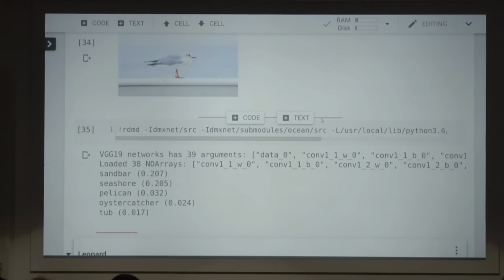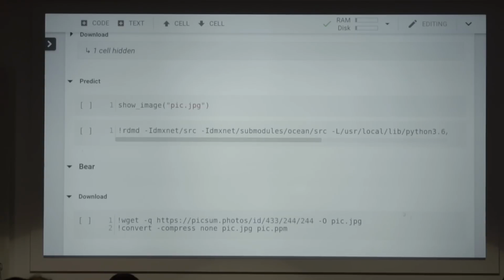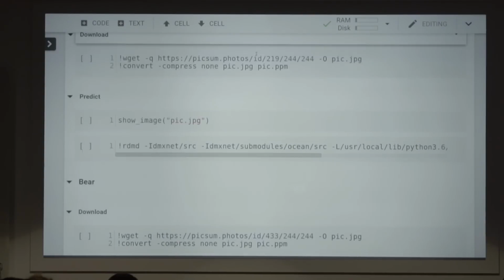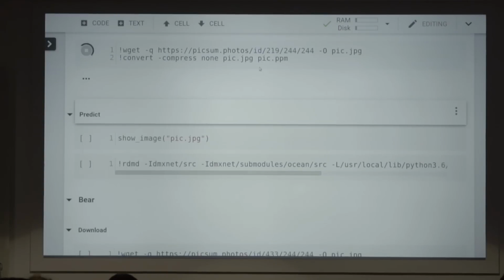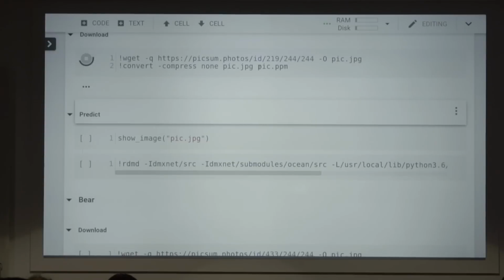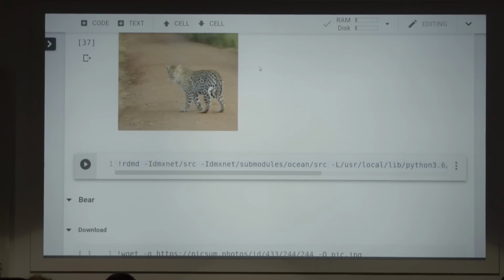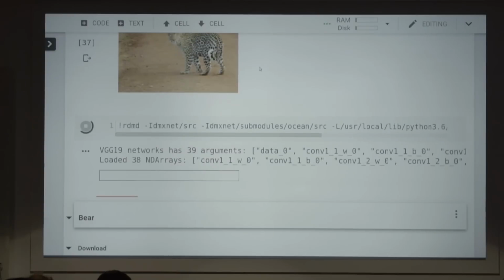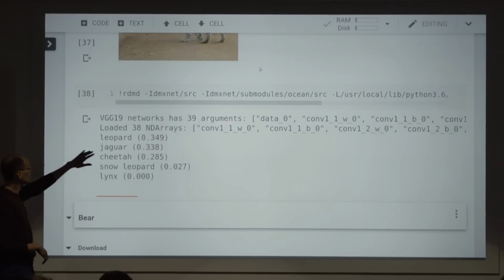Maybe that's not right. So actually I looked into the dataset. They do not have an example of a seagull. So that's why it cannot predict this, because it has never seen a seagull. So let's do something that it has probably seen. Let's try what I have here. I have another thing. Let's see what it is. I don't know what it is. So actually, either it's a leopard or it's a cheetah. So there are some distinctions. Let me run this one here with this picture, again loading the network, and now it says it's a leopard.